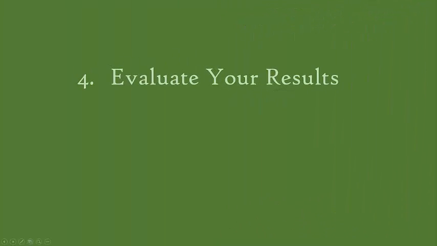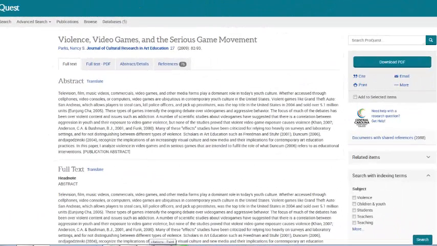After performing a search, the next step of the research process is to evaluate those results. You'll first want to ensure that any articles you're looking at are scholarly or academic in nature. The keys to identifying scholarly research are length. Scholarly articles tend to be 5 or more pages long. Many are even more than 20 pages.